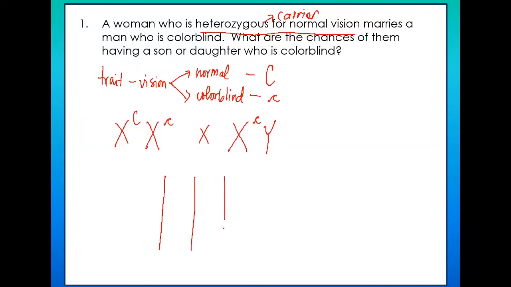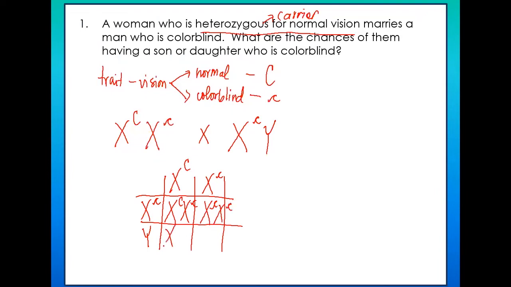Let's draw a table here. Now let's put the first letter of the genotype with the allele for the mother, likewise on this side, also for the father. Now we just simply cross it. Capital first and small letter. Do this on the other side. And also here. And here.